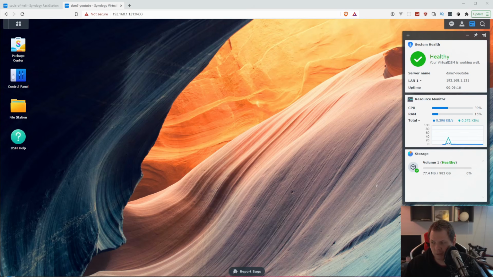But my point is, as a small business or a medium-sized business, with the right setup here with the Synology, your business will save a lot of money. That's what I want to show you today: which package you need and how it works on the basic level. I will not go deep into that, so I really hope you will watch this one. And let's calculate how much we save at the end of the day.